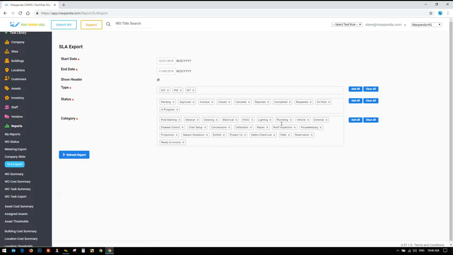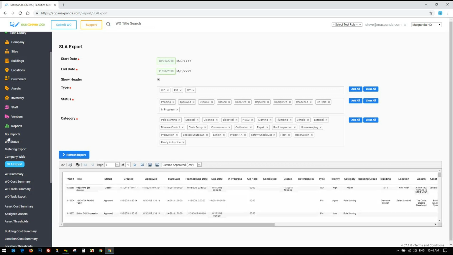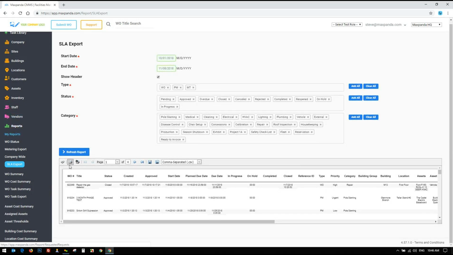So I'm not going to select anything. I'm going to generate all of them. Because my report is under 60 days, I get to download it instantly. If I had a 3-month report, it will go into my queue for downloading in the morning. All right, so I just created a 4-page report here, and I can download this instantly in 4 different formats, again, into Excel, CSV, to upload it into your own package, to your Access database software, I could print this report.